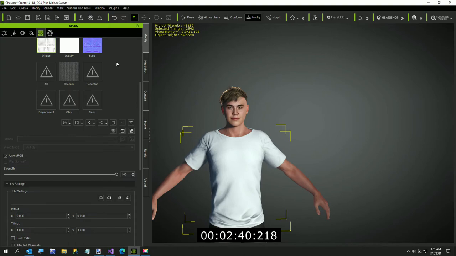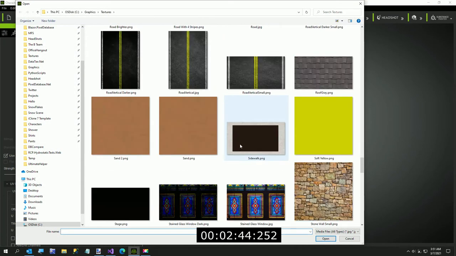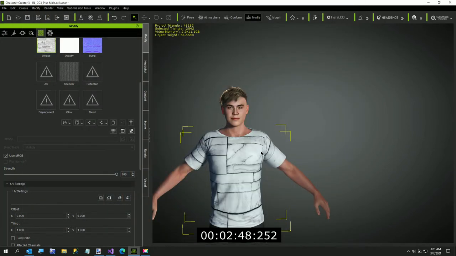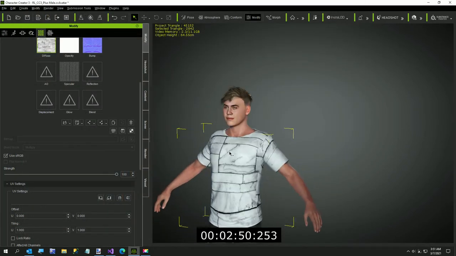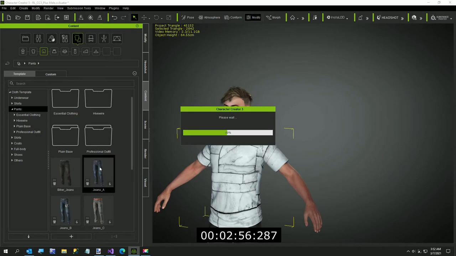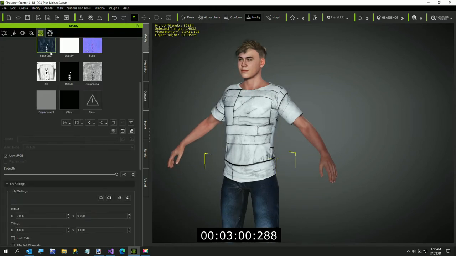Okay, and I have a t-shirt that I bought yesterday for a tile for a white building, but I'm gonna reuse the same shirt. Looks pretty good for a shirt. Now what I wanna do is put some pants on him. So I'm gonna just go to pants. I'm gonna change the pants texture because I use that one in like every video.